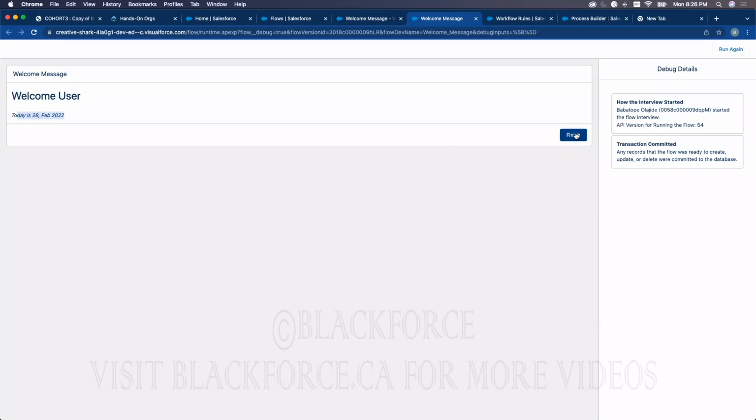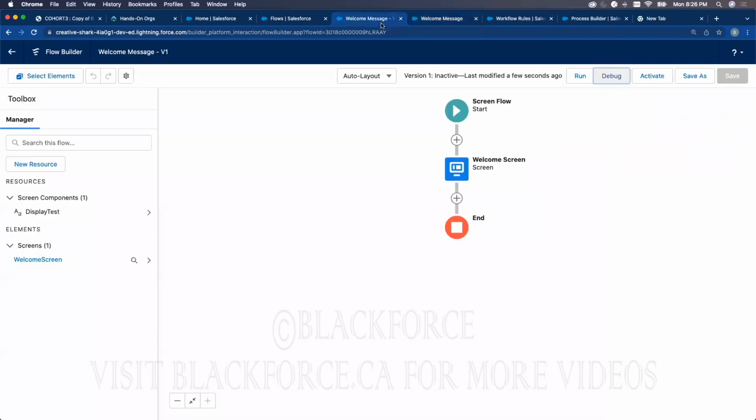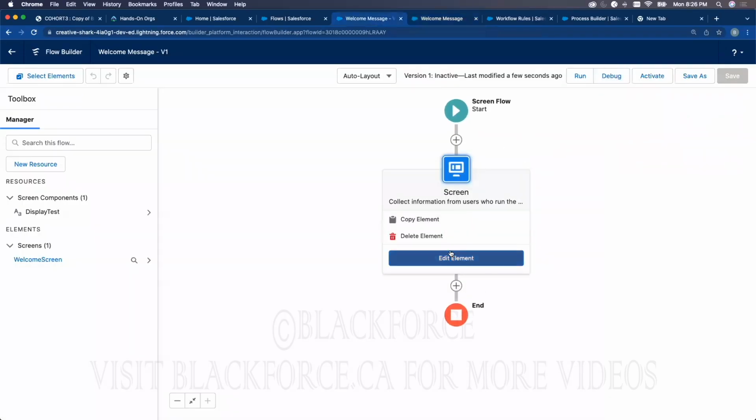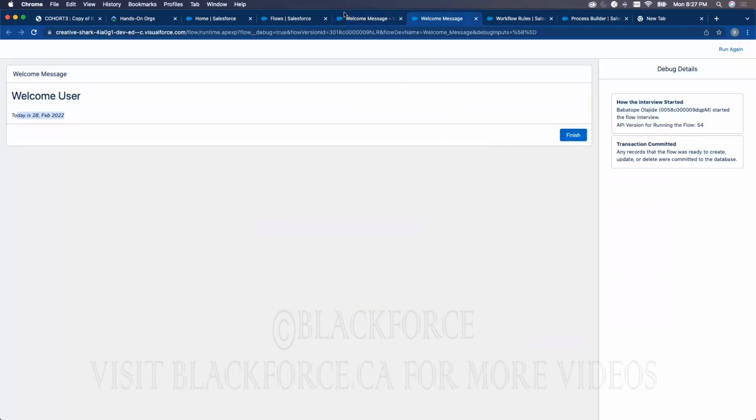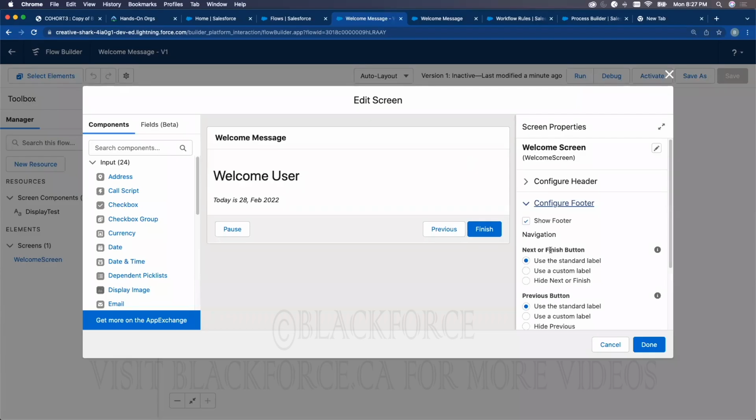As you can see, you don't need a finish for that. A finish is just a case of telling the system that you're done. You know, flow has screens, steps, telling the system that you're done. If you don't want this finish, you go back to your flow and you edit the element that you just created. You click on edit and you go to the footer. The footer is where this is. You go to the footer and you take off show footer. If you put show footer there, it's going to show the button. If you take it off, it's gone.